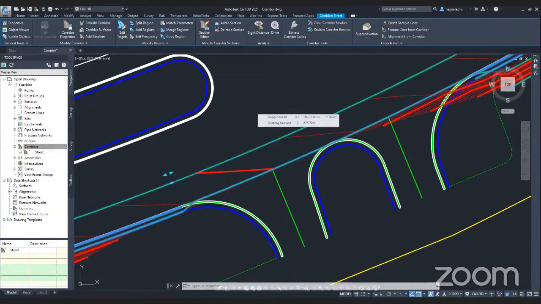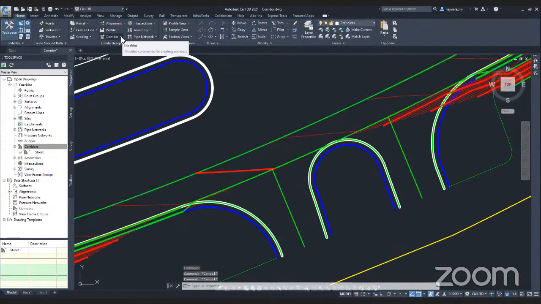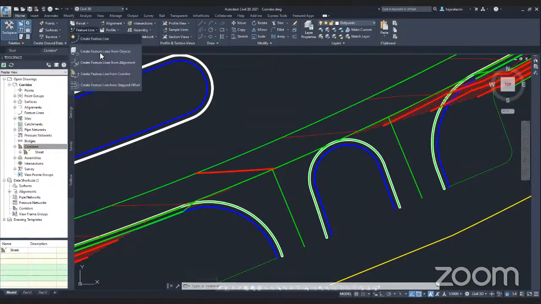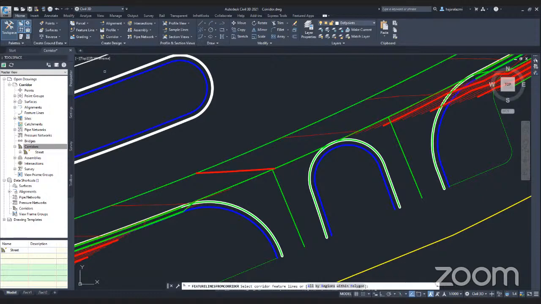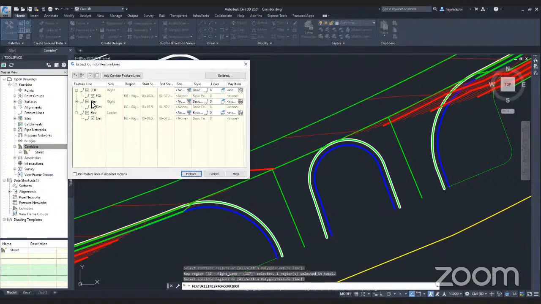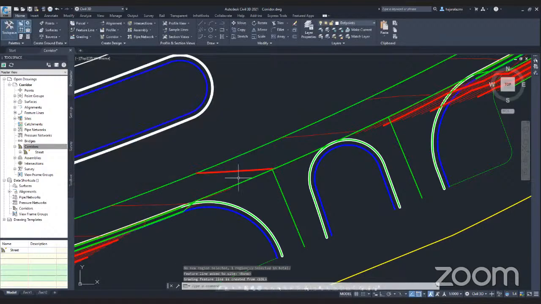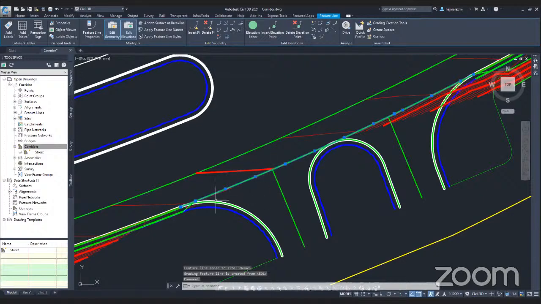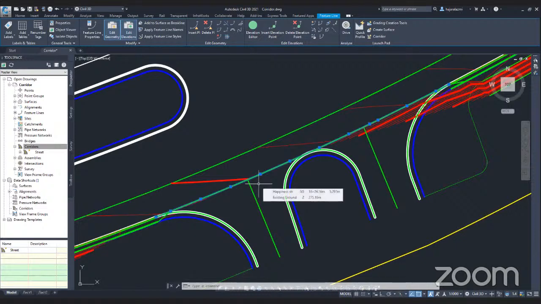Okay, if you go on the top again, go to feature line again, and then create feature line from corridor. Okay, and I want to select that from right click, I select by region. Okay, so I want this region. I select that and then click on enter. All right, so this line is elevation, so I don't want that. I tick off this elevation, so I just want this line, the one here. Click on extract, and then now if you click this line, it becomes just one and not connected with the next one. All right, so that is the line that we have extracted from the corridor.